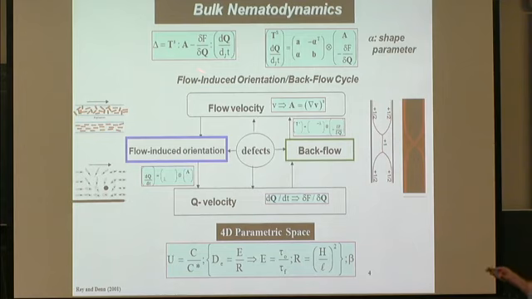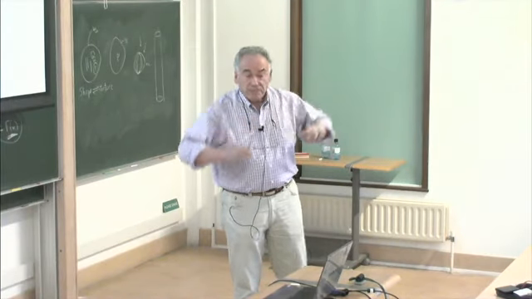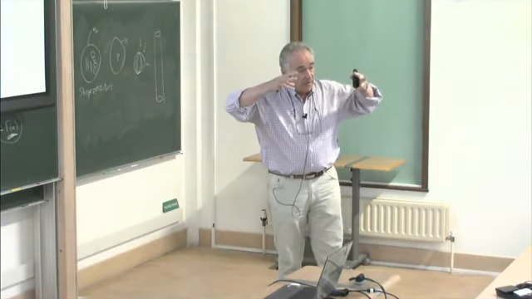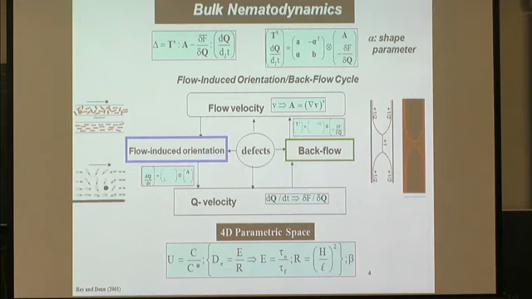One is this is the dissipation, the rate of entropy production. It has a viscous part. T is the symmetric stress tensor. A is the rate of deformation tensor. And it has internal degrees of freedom, so we have internal dissipation. This is what I called before the molecular field, that field that acts on the Q tensor to distort this ellipsoid. And this derivative is called the co-rotational derivative, dQ/dt.